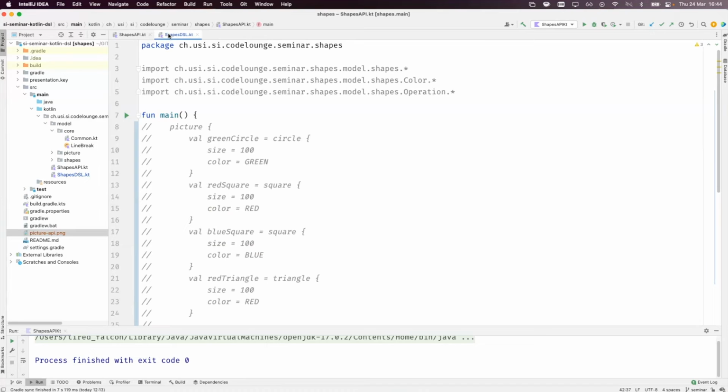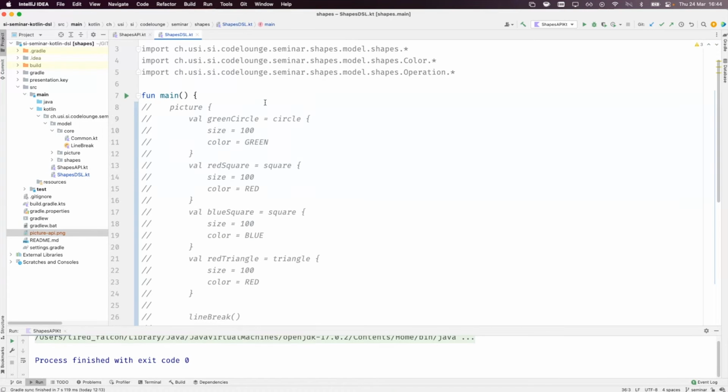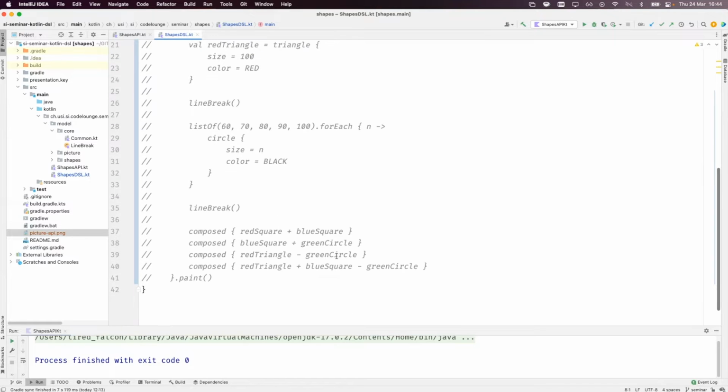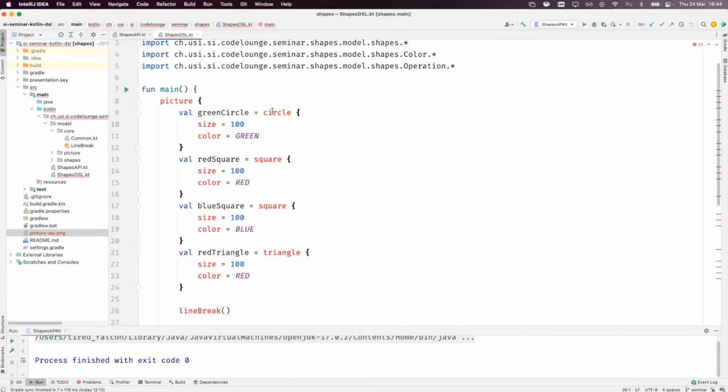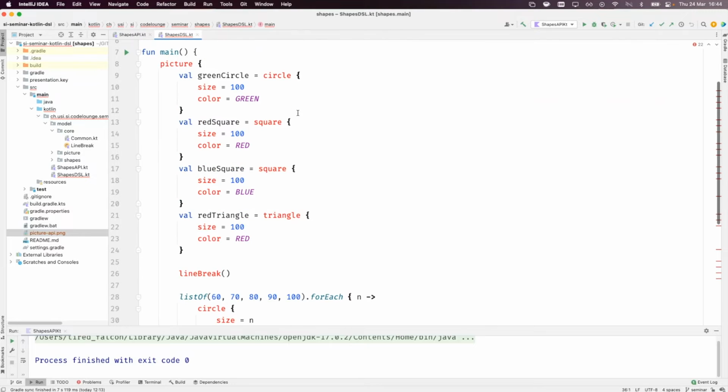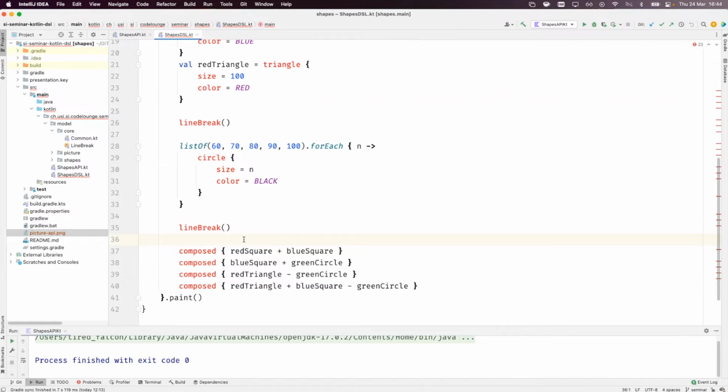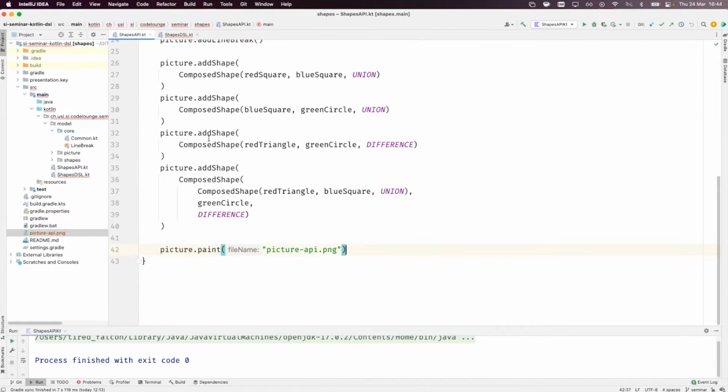Okay, so going to the DSL. Now I commented it because, of course, we didn't implement it yet, so it doesn't compile. In fact, if I take it like this, this says unresolved reference. Also, picture doesn't really exist. This is what we want to get, basically. This is going to be the same code that does the same thing as this.